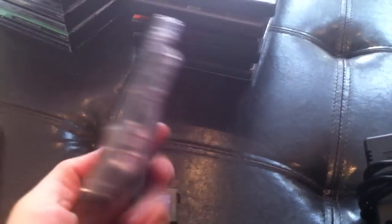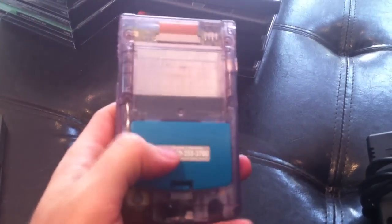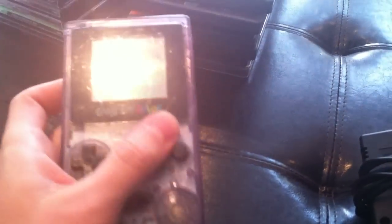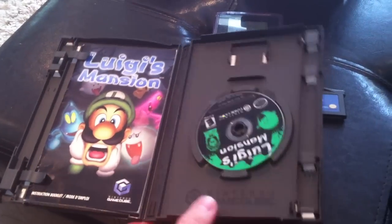Picked up Super Monkey Ball for Game Boy Advance. A clear blue Game Boy Color with the teal backing — the backing is intact. I already have this color but this one's in better shape so I might keep it. And Luigi's Mansion, boxed and complete — those sell pretty well, probably 10 to 15 dollars. Five dollars total for all that.